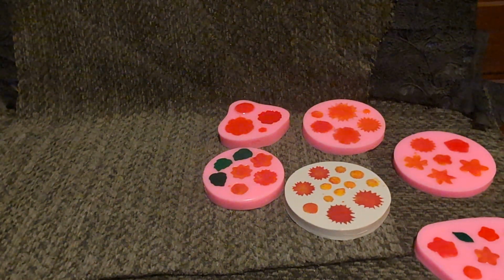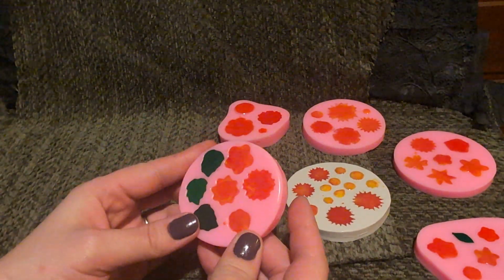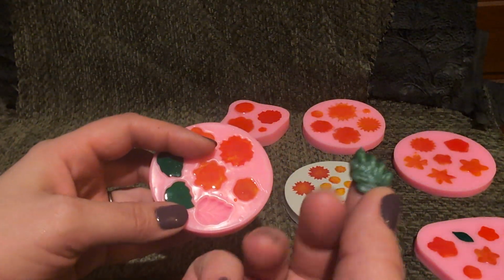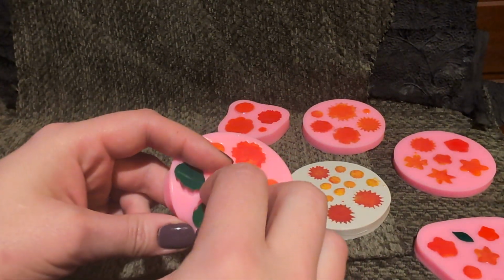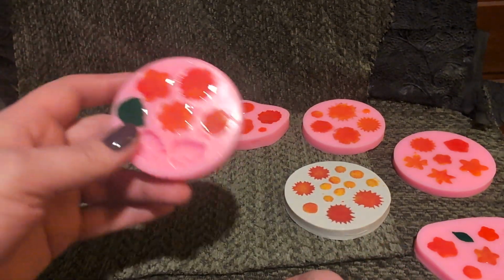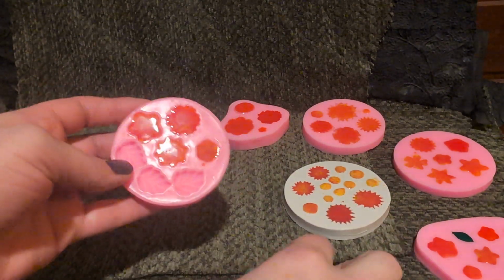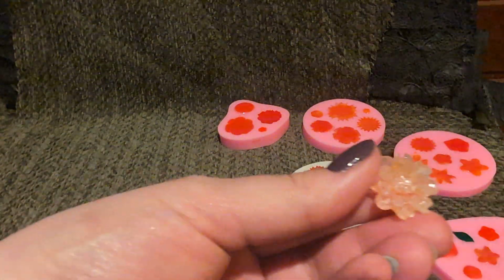So I made some resin flowers, and today we release them. These are new molds, so we'll see how they turned out. Ooh. I like that these came with leaves. Those are cute. Oh, that's pretty.